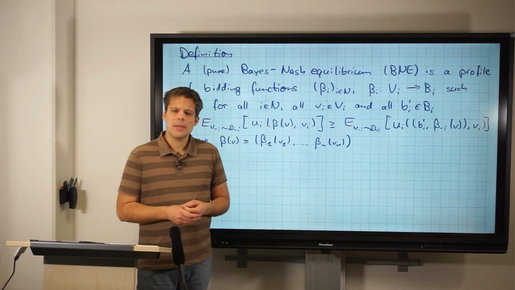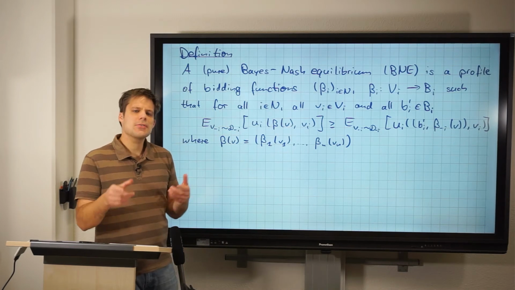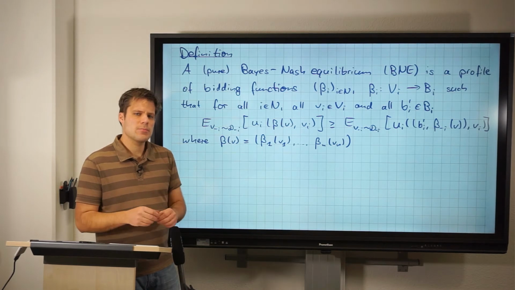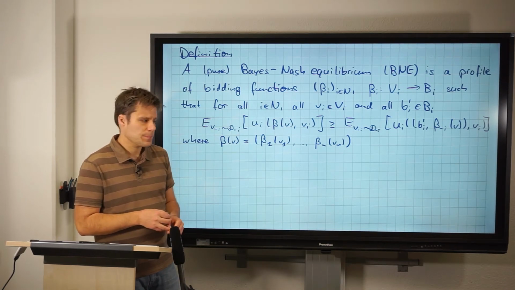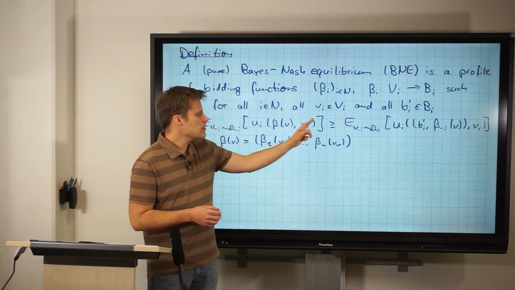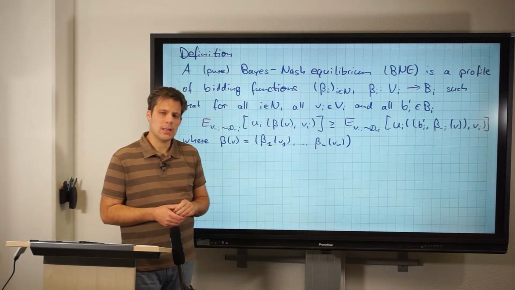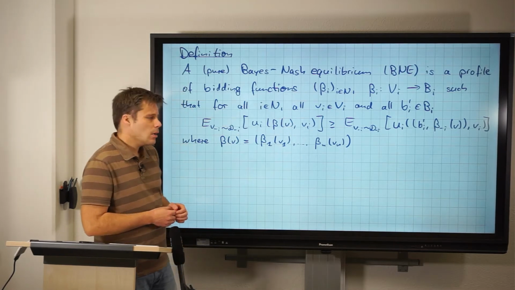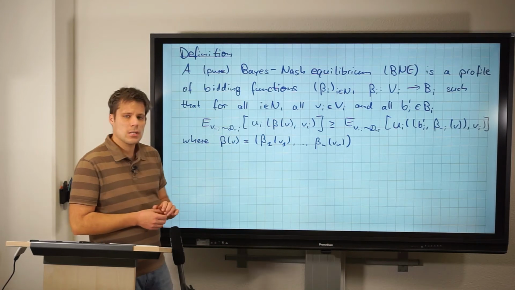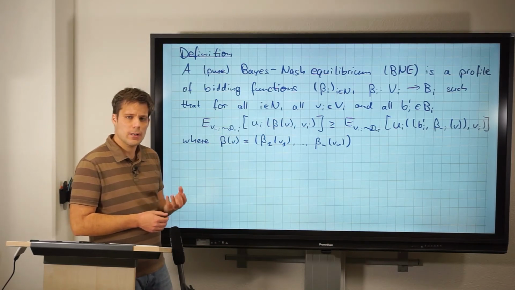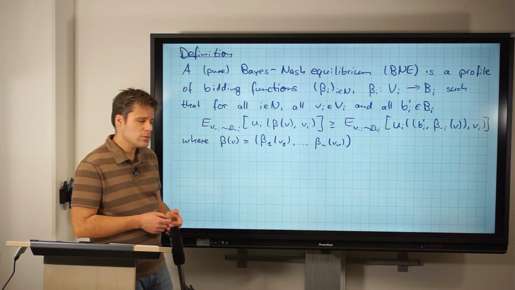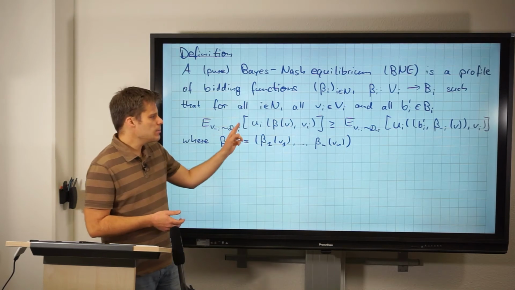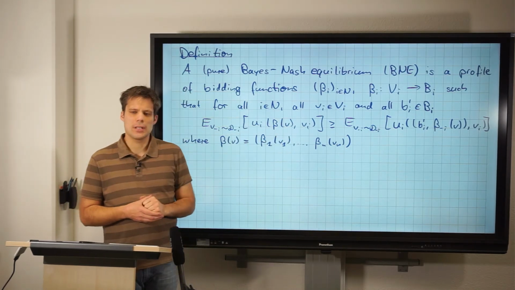Now, what do I know about the other players? I don't know their values, so I don't know their bids. But I know the distributions their values are drawn from. So I'm taking into consideration the expectation that I'm getting if each of the other bidders is drawing their value from the distribution, and then they are bidding according to beta. And what we see here is that everybody's bidding according to beta.